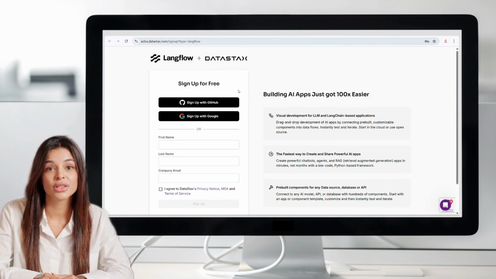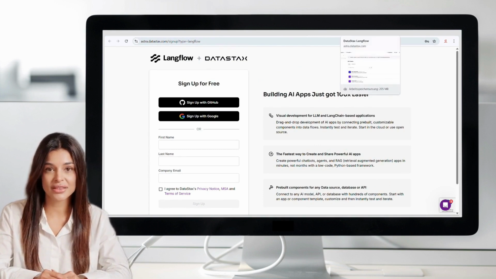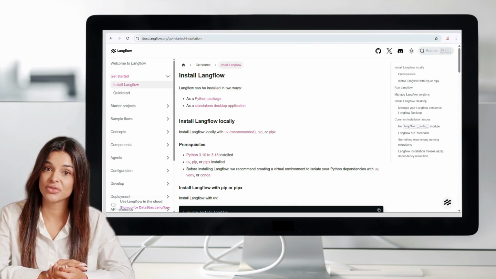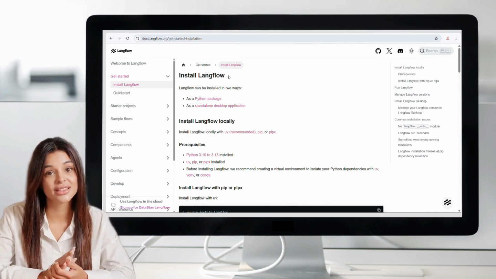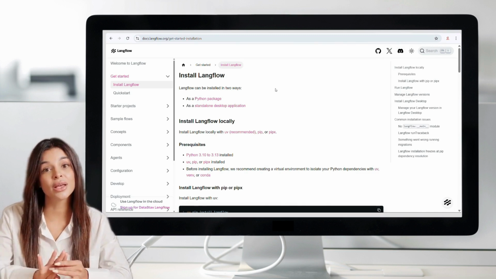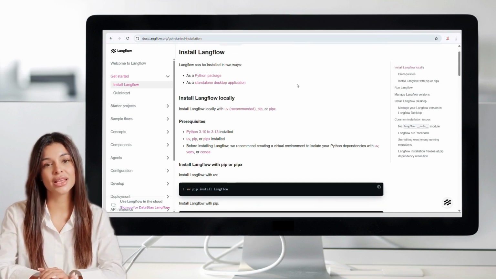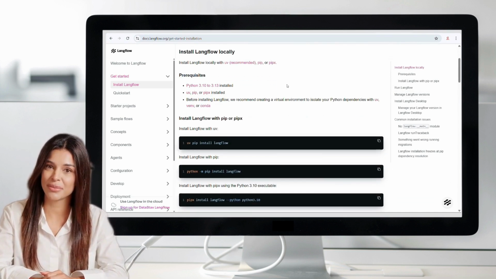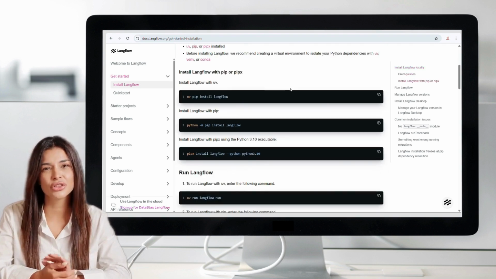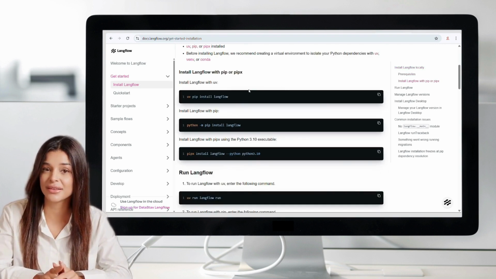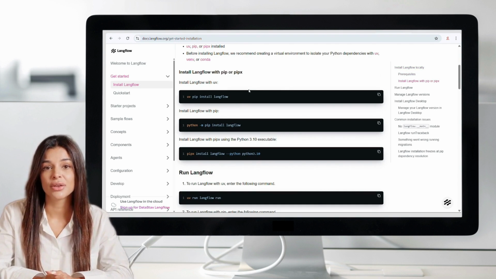Langflow can be downloaded locally on the desktop as a Python library, or used for free in a hosted version on the DataStax website. Downloading in a virtual environment with UV is recommended, as pip downloads have caused more complications for us. UV is very fast and straightforward in downloading packages.